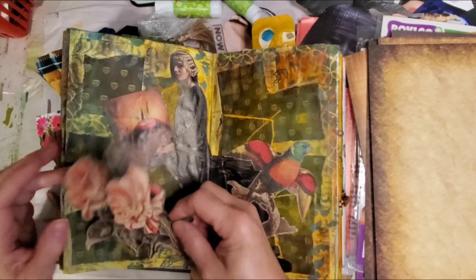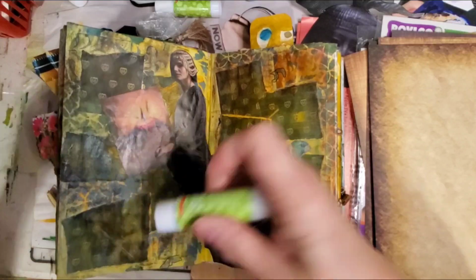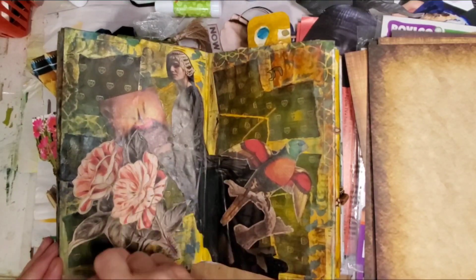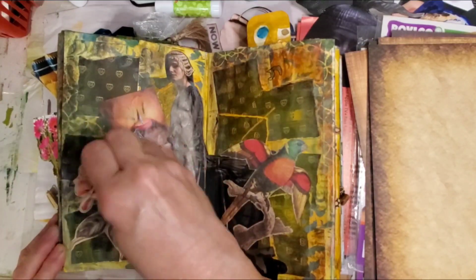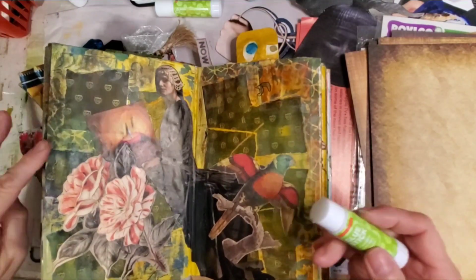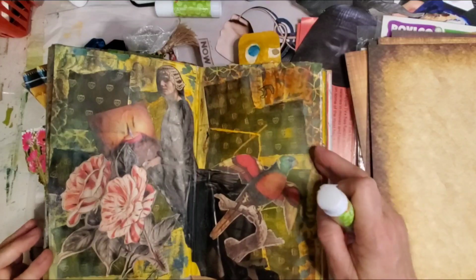I got several things I ordered lately from Amazon, and I've just been really playing up a storm with those. This flower came out of one of those books. But I wanted to put this down because this page has never looked right ever since I did it about a week ago. So I put some more stain on it. I tried to tone down the yellow. Then I put some more background stenciling in the background.